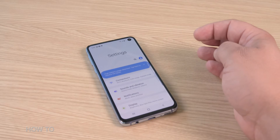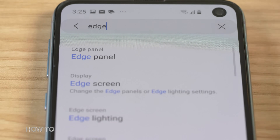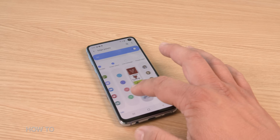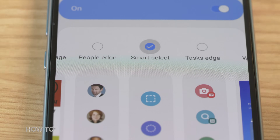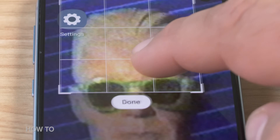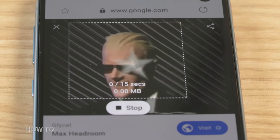To enable the edge panel, go into settings and in the search field type the word edge. If nothing pops up, then you might have a phone that's a little bit older than the edge panel, so stick to the palm method. But once you have the edge panel settings up, you're going to see a carousel of edge panel options. Go to the one that says Smart Select and select it. When you want to capture your screen or part of it, just open the edge panel and you can choose the rectangle, an oval, or even a GIF capture to get part or a portion of the screen.